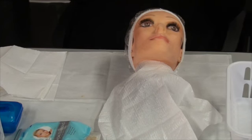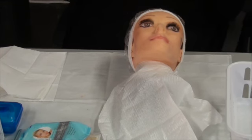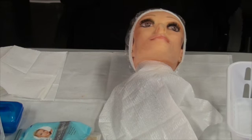Candidate will be evaluated on the following tasks. Blood exposure supplies and materials are labeled in English. If the original manufacturer's label is present, it must have English and may be multi-language. Any other created label must be only English. Removes material from the first aid kit. Supplies are visibly clean. Candidate wears gloves. Cleans injury area with antiseptic. Covers with dressing that is absorbent and secure, and disposes of all contaminated supplies.